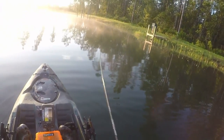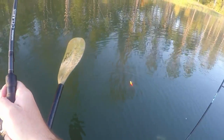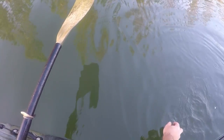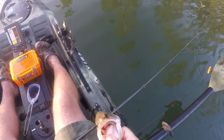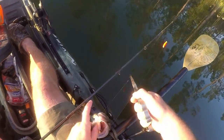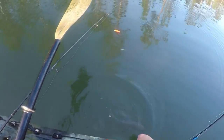Oh, here we go — coming at me. He didn't know where to go, and then he came at me so I couldn't get the hook set in time. I want to get the pliers out on this dude. Since he swallowed it and he's already marked, I'm not losing this rod again — I'll just go ahead and put him back. I don't want anything bad to happen to him.